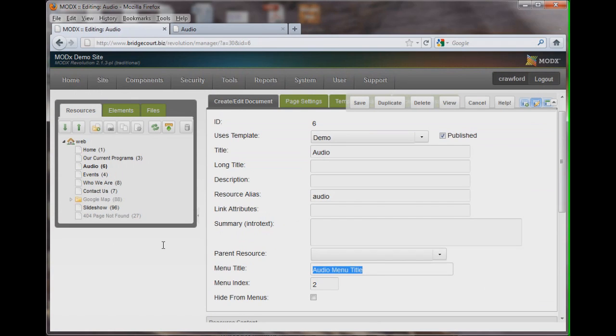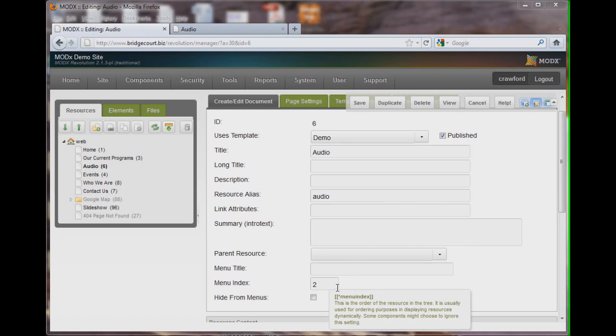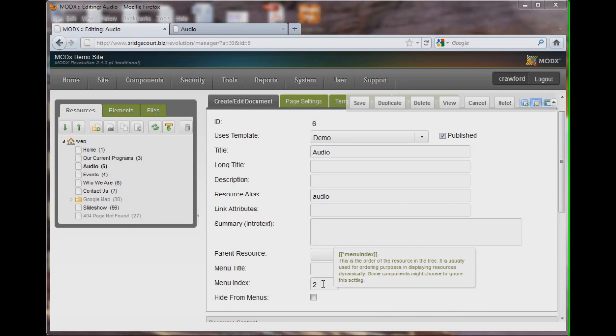Now if I take it out and there's no SEO here, then it automatically pulls from the title tag. So I don't need to have this one in here, but if I want to change it, then I will. The menu index, again, we don't use because of the drag and drop feature, but you can control it from here as well. And we've already gone through published.